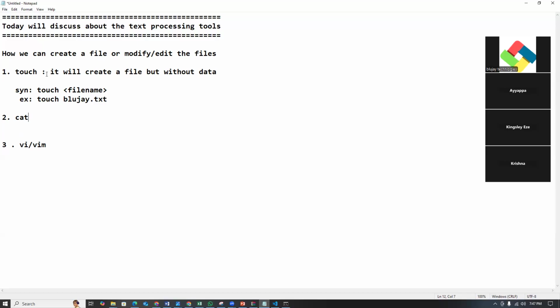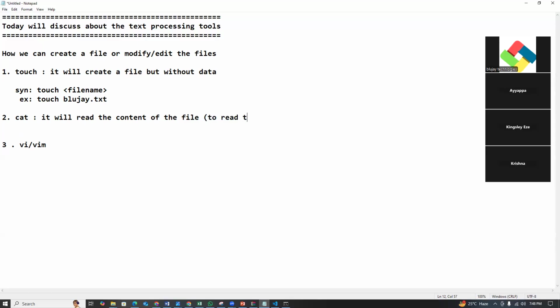What is cat? The cat command will read the content of the file. So cat is nothing but to read the file only.